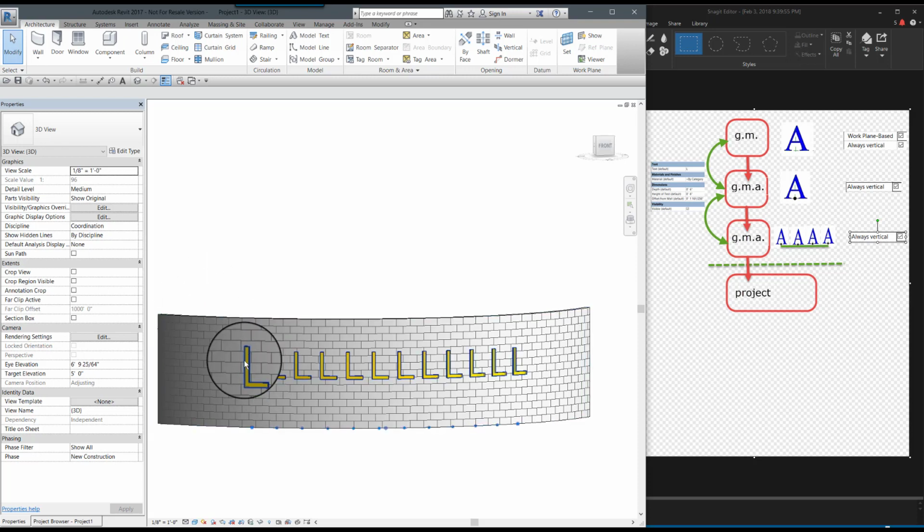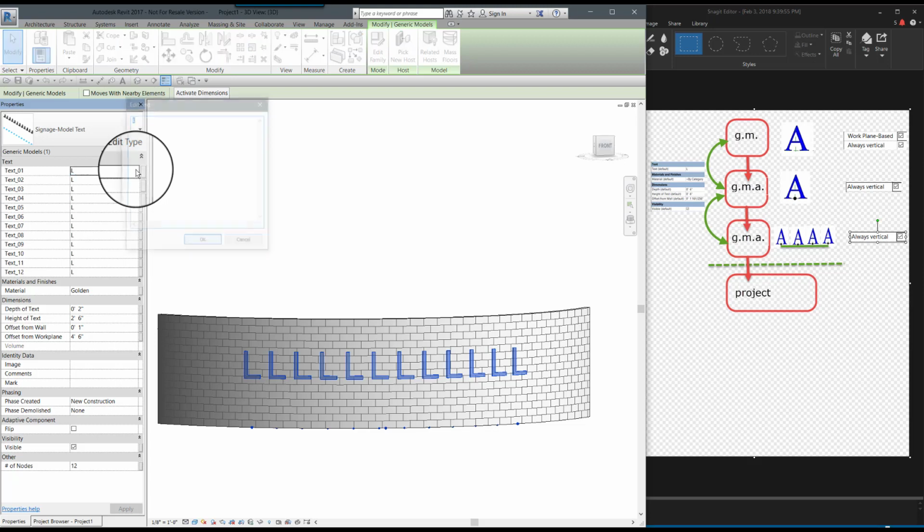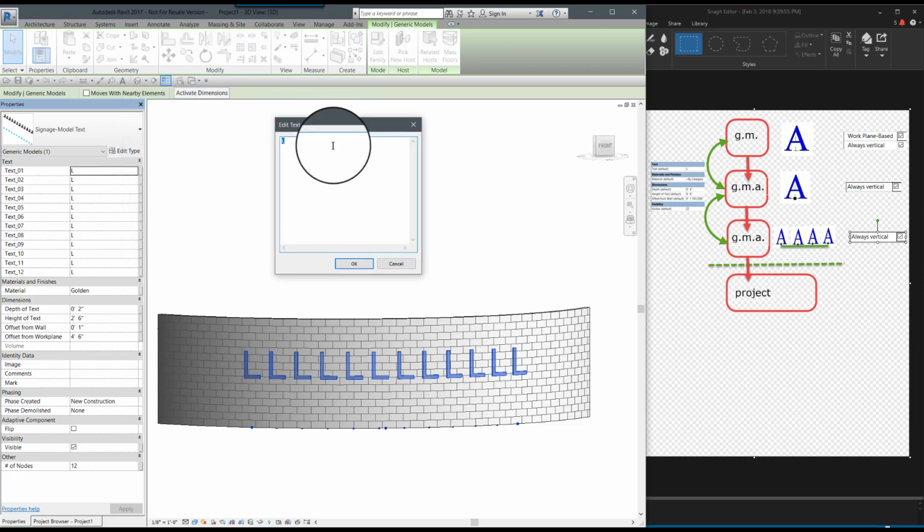Okay, so let's click on the signage, and over here I have all my text parameters. Remember, instead of using this, I have to click on the text and use this little square, and this is where I can change the text. So let's do that.